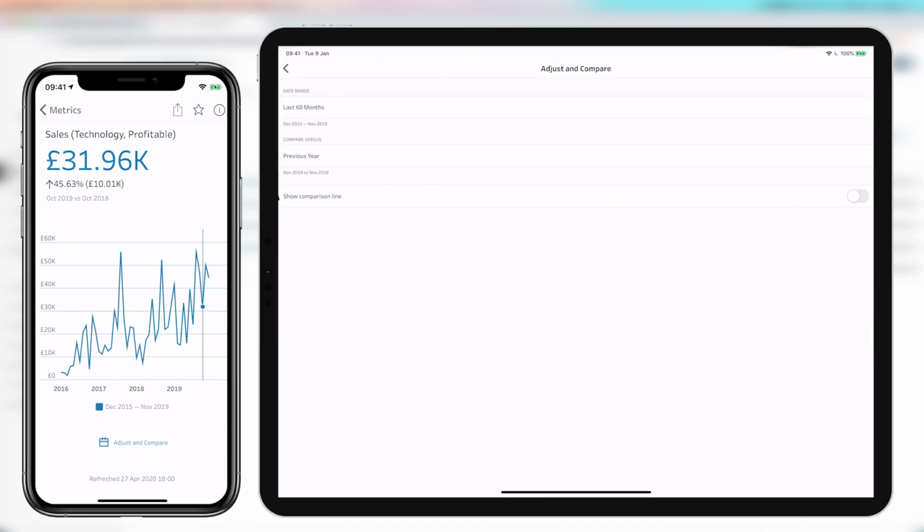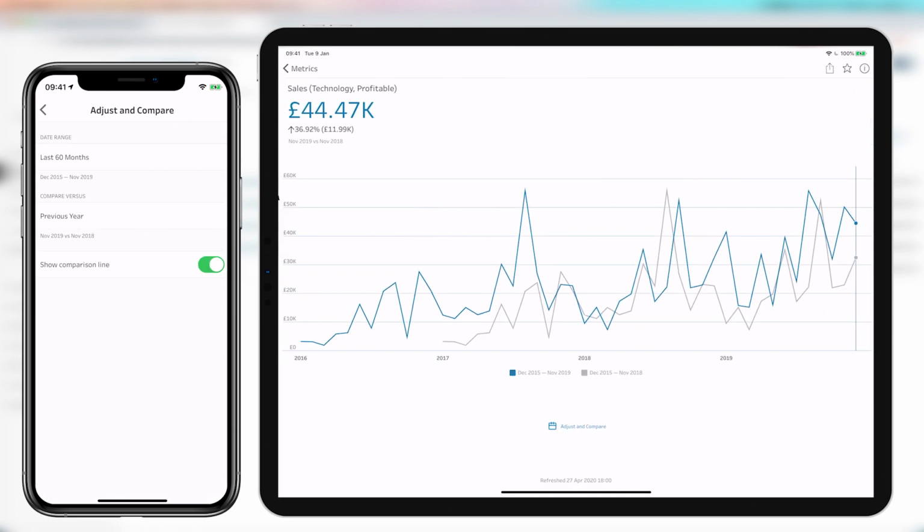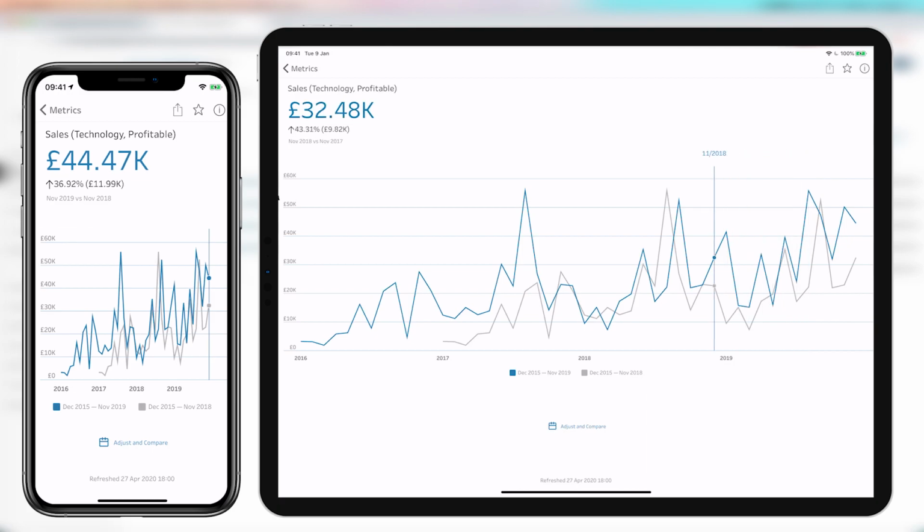Now, the last option I have here is the ability to show the comparison line. So if I go back again, you can see that it's basically the same line, but because I chose a year comparison, it's exactly the same line, but a year off. That allows me to see here that in this current month, I'm actually ahead of last year's numbers, which is a great quick way of doing analysis. Bear in mind, I didn't need to create any chart in Tableau Desktop in order to do this. This is just a simple feature available to all users on Tableau Online and Tableau Server.